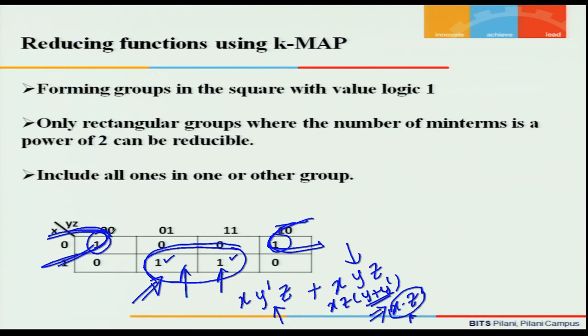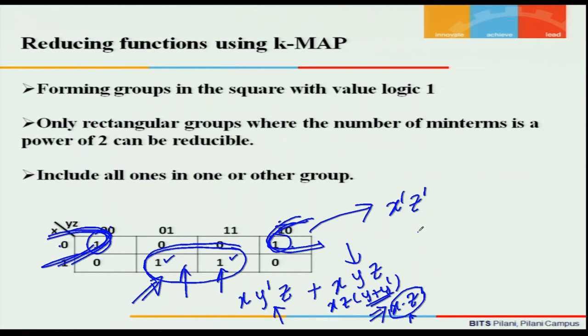In a similar way I can write for these 2 entries, x is 0, whereas y is 0 here and 1 here, and z is 0 in both. Another way to look at it is to see which variable has its value changed in the given group. For example, y changes from 0 to 1, so I will drop y, whereas x remains the same all through, and z remains the same all through; both x and z are 0. That means I will write that as x bar dot z bar.